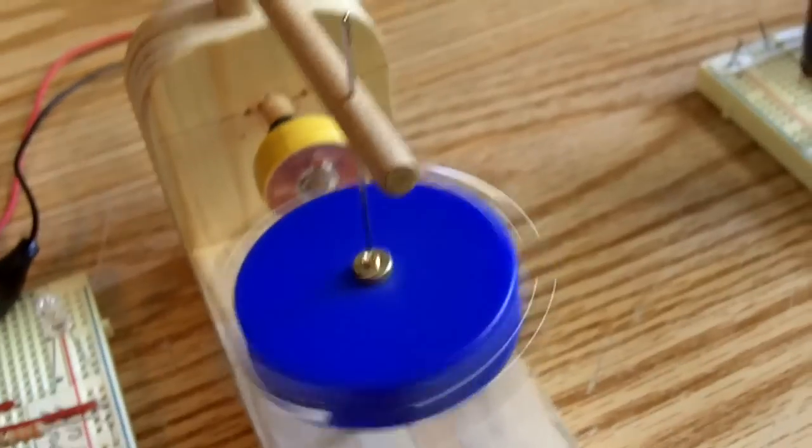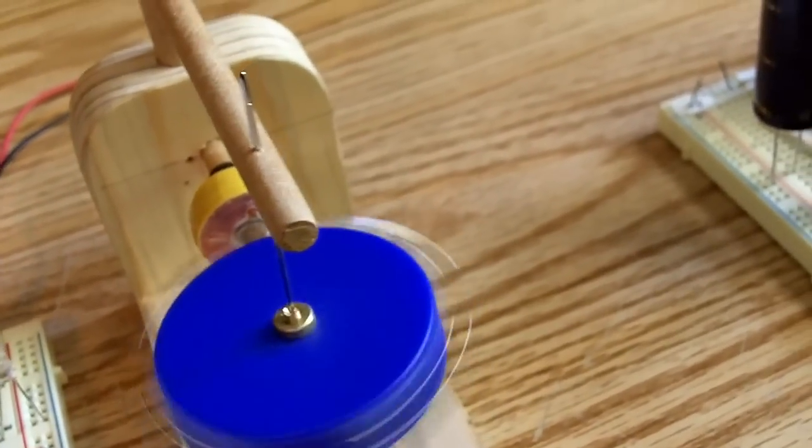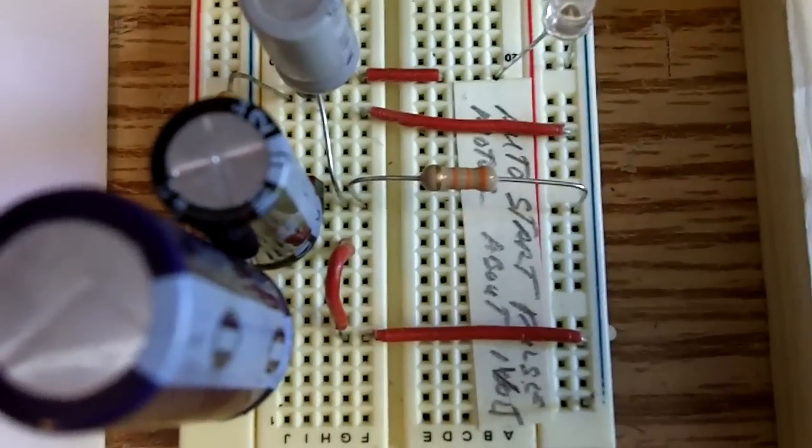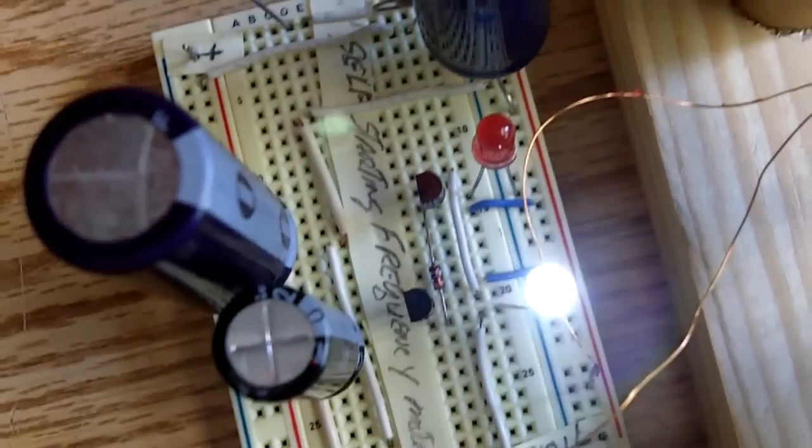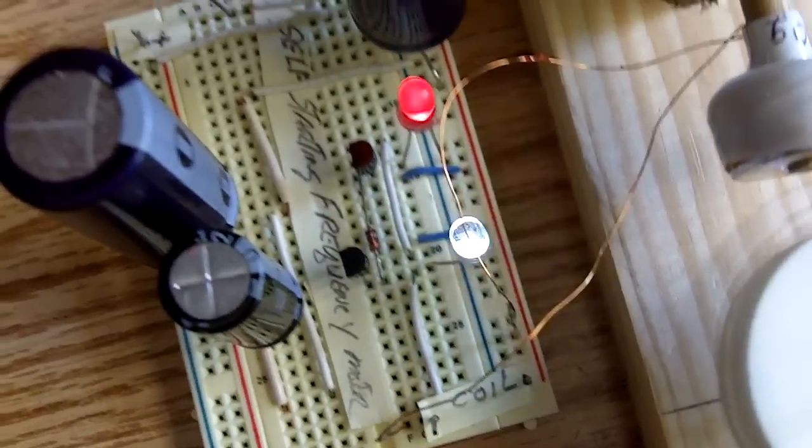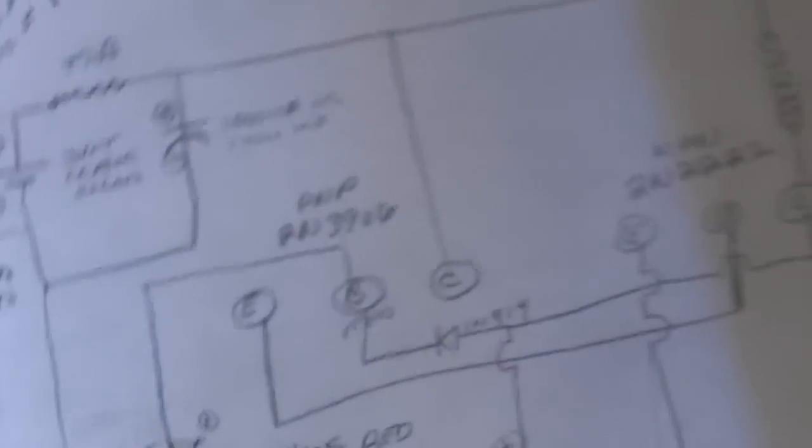This one, these are both lid motor circuits. Now this one here is the auto start pulse motor, and this one over here is the self starting frequency motor. This one I really like, it works great. This is the circuit for it.